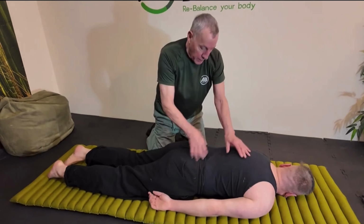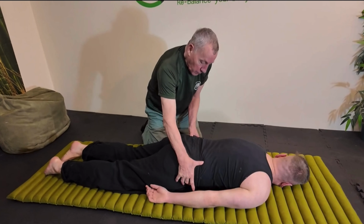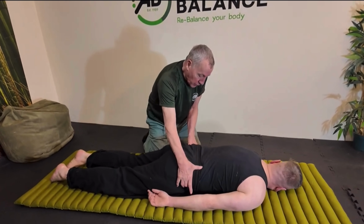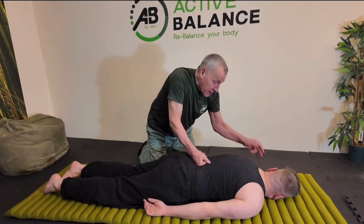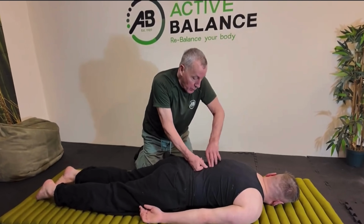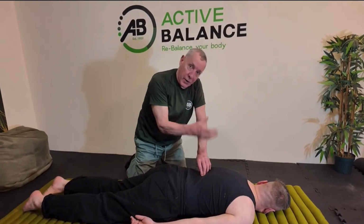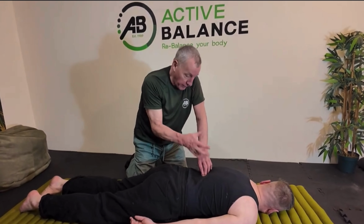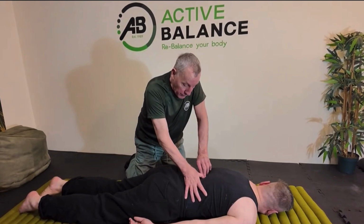And basically what you've got is the lumbar spine here is your power base, and when we walk, one iliac bone goes that way and one goes the other way, and that puts a rotary torque into the lumbars, which drives power to all the limbs. So if this junction's not working properly, you've got to use your postural set of muscles, which is not the autonomic set of muscles. So you're relying on physical strength, which is not the best way, and as you get older, that'll make you shuffle and walk badly.